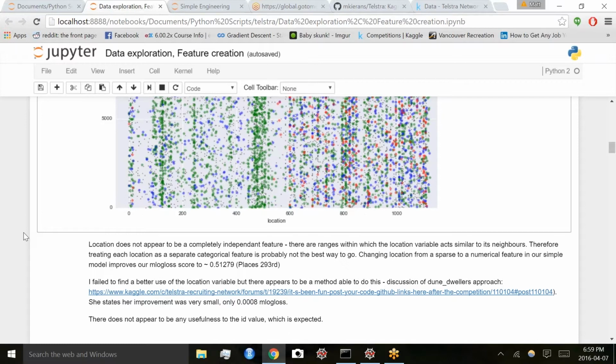So it looks like if location is above 550, then the chances of having a severity 2 or red event is pretty high. And just based on that alone, the machine would do better. And it can probably use that in other ways as well. So the machine can do that just by going back to a numerical feature. That's what I mentioned at the beginning, just these simple cuts.